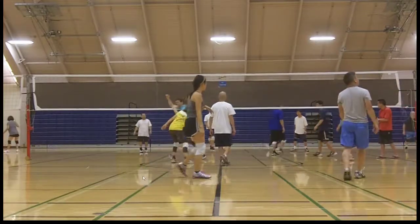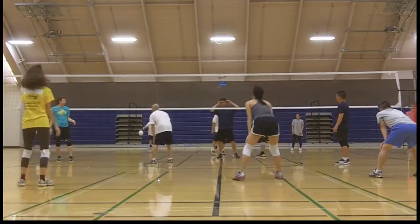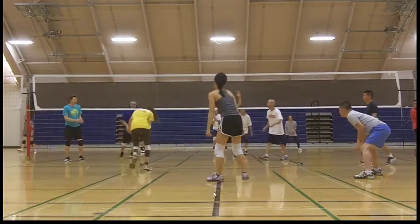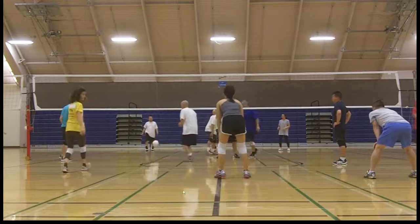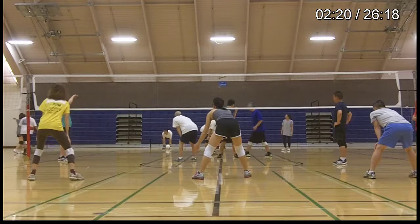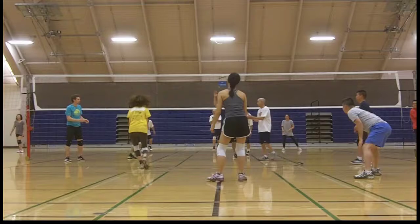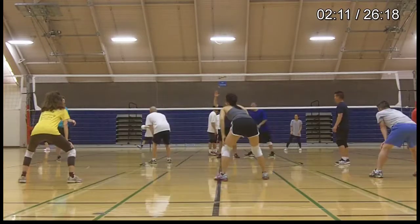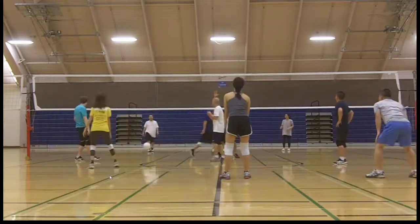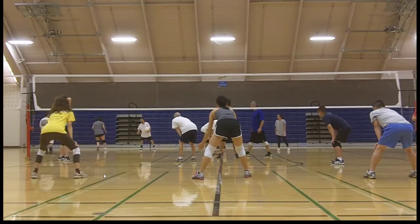Service error is not too interesting. That's a good serve. So let's take a look at how long it takes between the ball being hit and then the player taking a step. Alright? So it's a good chunk of time. That first step isn't really productive. So being in that ready position is to make a good productive first step.